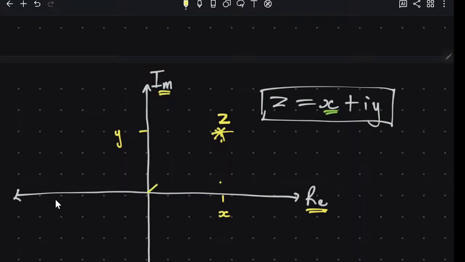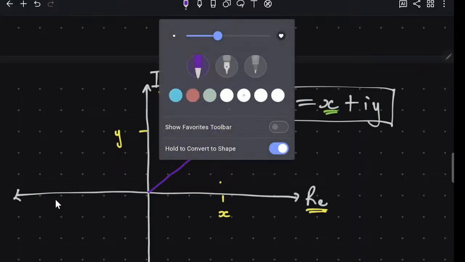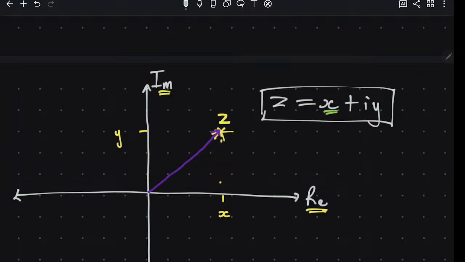Now we can put a line that comes from the origin and goes to the complex number. This line, we can now describe it. Here what we are trying to do is tell where z is. We can know where z is by telling the real part. How much do you move on the real axis? So you first move on the real. Then we tell you y, which is how much you move on the imaginary axis. Then you get there. But there's another way which we can do.